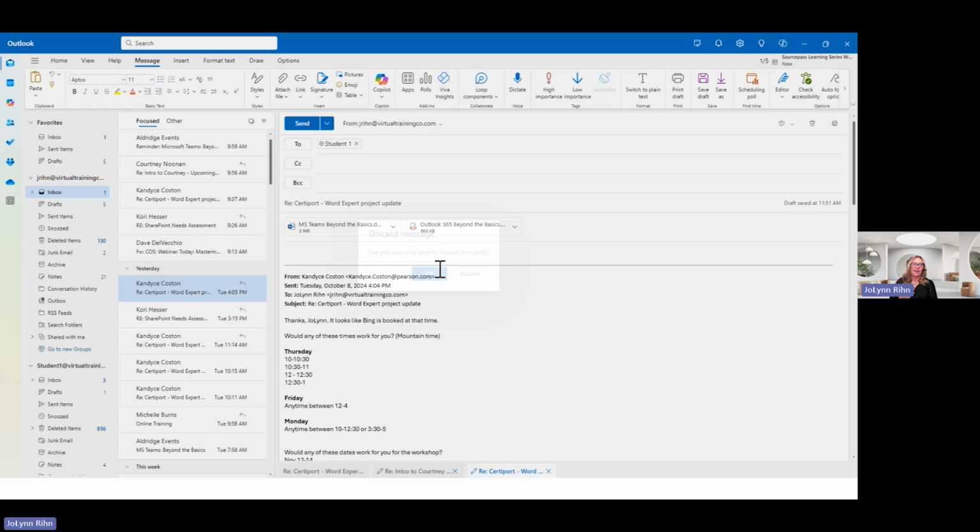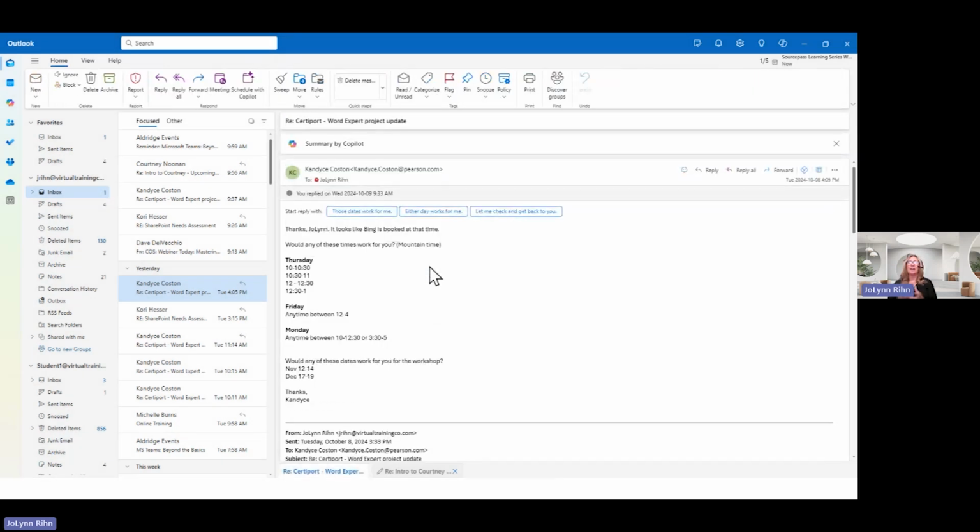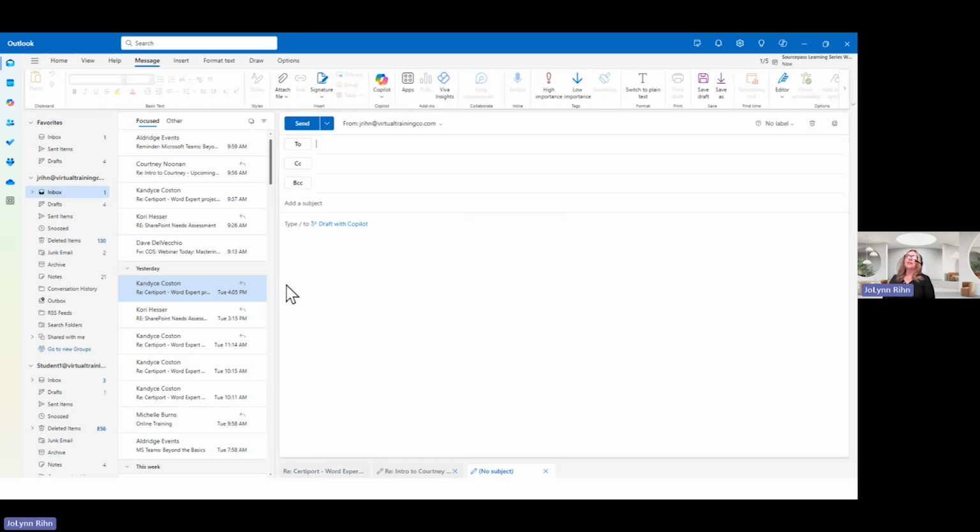I'm going to discard that. I click the delete icon on the top right. I want to create a new message here real quick. I'm going to click the New icon over at the top left like we normally would do. Now when you create a new message, it doesn't default to going into a new window. It automatically takes us into the reading pane to create that new message. It's easier. It makes more sense.